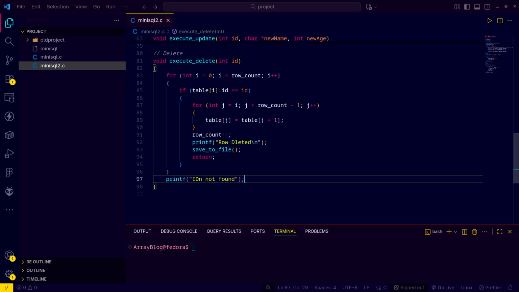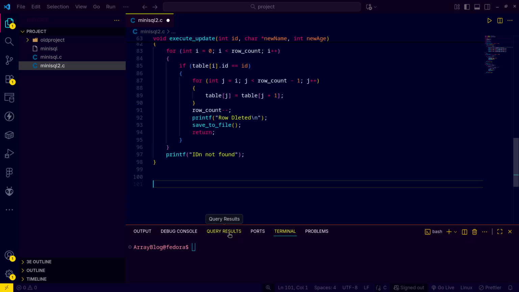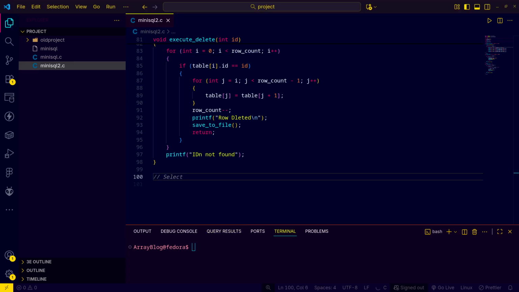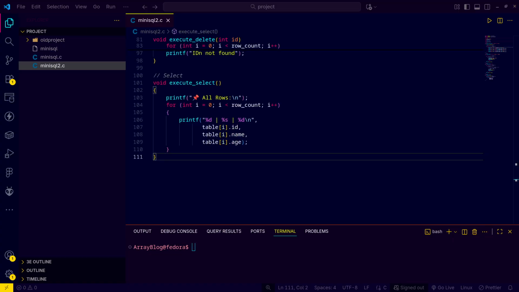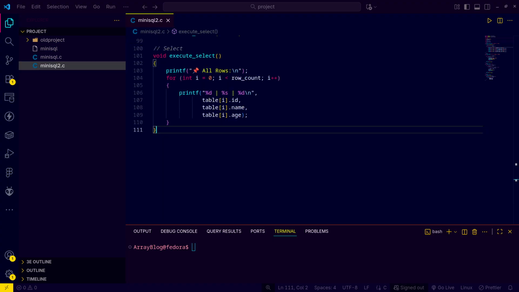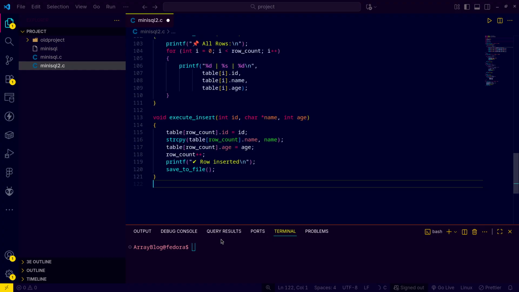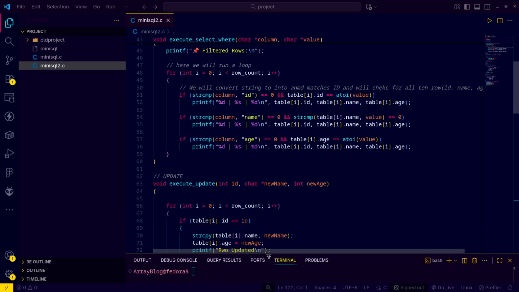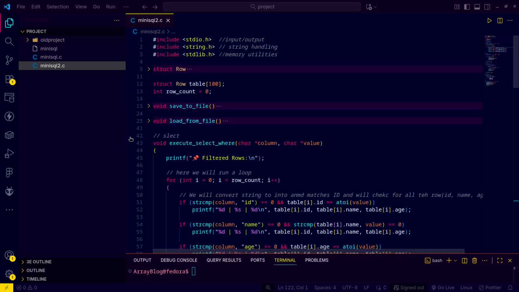I'm going to copy the select command that we have written in the previous video. Let me just copy this. We're not going to explain what I'm doing here, and the same I'm going to do for the insert also. So this is insert, and let me explain what we have done here before moving further, right?